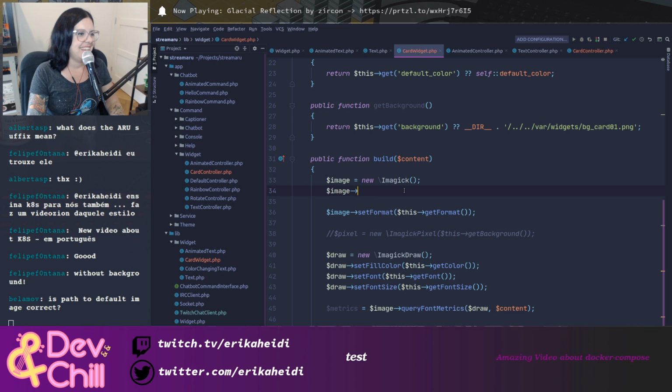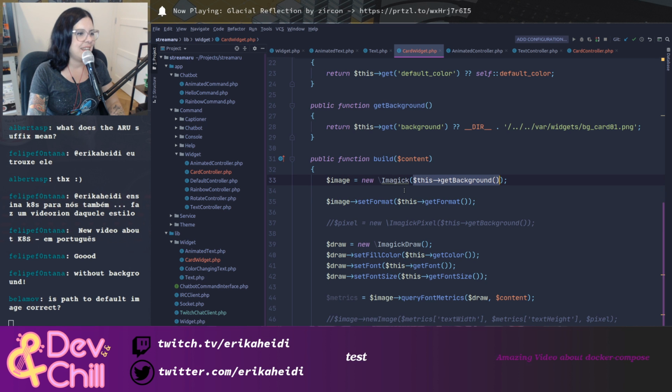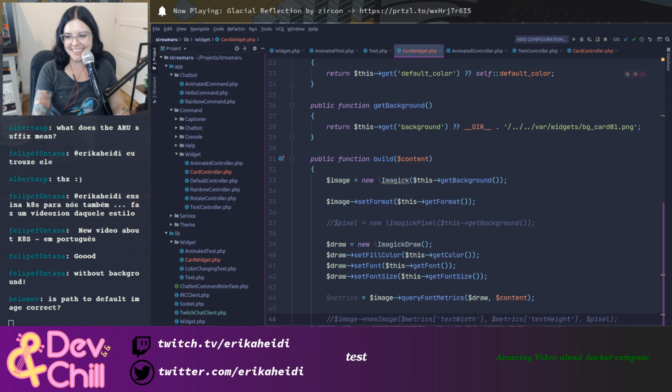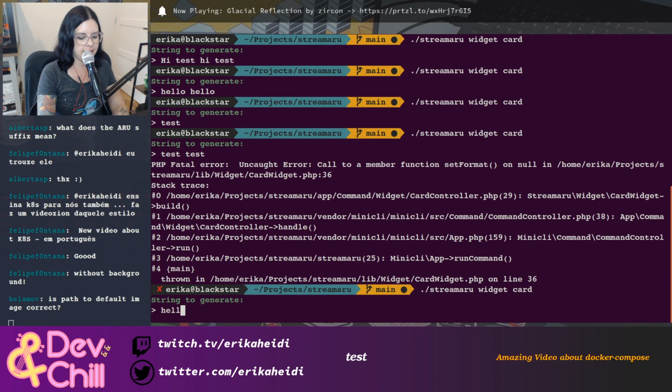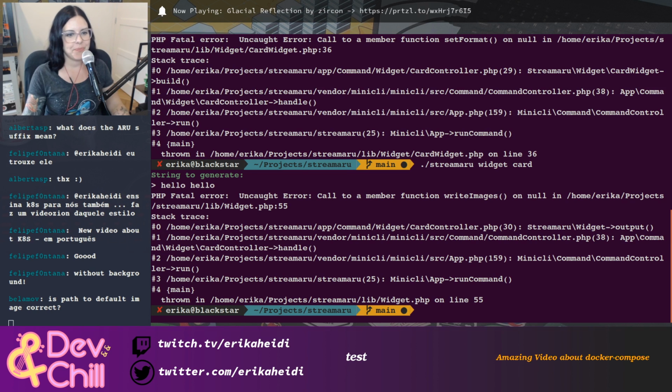I don't know if I saved it. Yeah, I saved it. So, of course, it would never work. I put this back because I'm confident. Oh, change the terminal string to generate hello, hello.